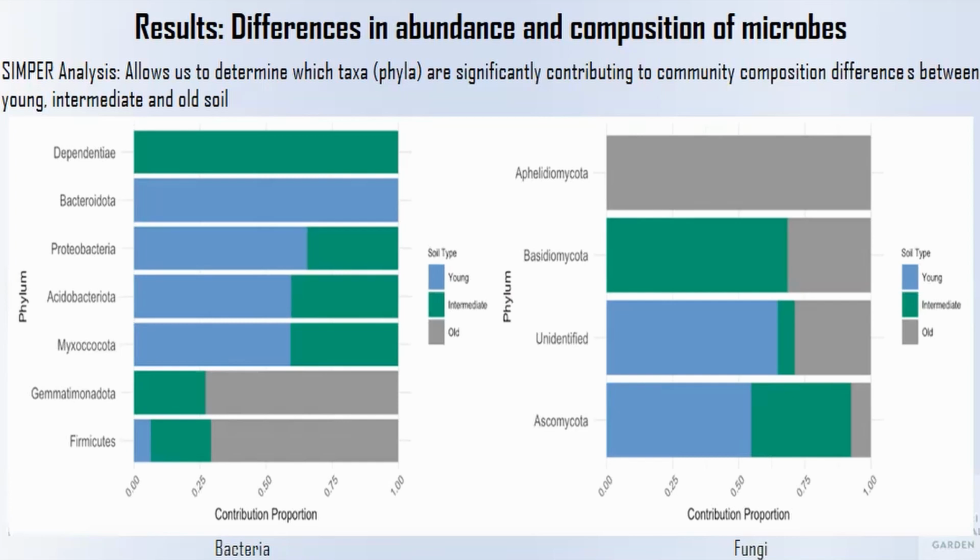When we look at the fungi, it's not as exciting. Unfortunately, there's a lot of things we don't know about fungi in terms of what taxa are there, or what taxa there are in the world. So there's a large portion of it that is unidentified. But when we look at these 2 main groups of saprotrophs, which also contain some pathogens, Basidiomycota and Ascomycota, we see that there are large differences in the contribution of these taxa across the soil types.